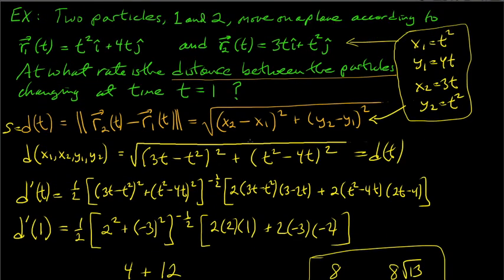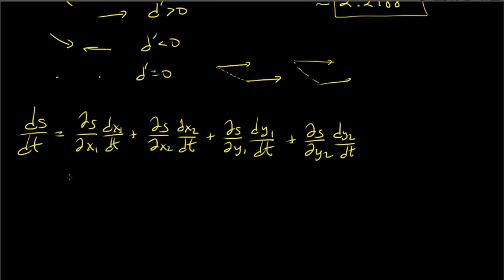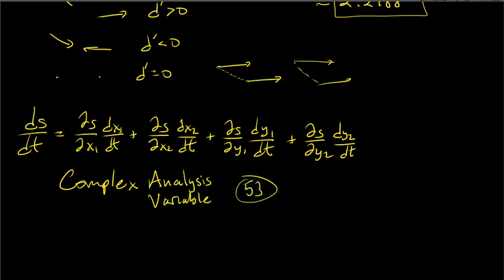All right, it's not going to get any harder than this. I do love the question about the Cauchy-Riemann equations. For those of you that are going to take a course in complex analysis, and that might be a couple of years off, you've got to probably take courses in differential equations, linear algebra. But a course in complex analysis or complex variables might be the easier of the two. You might want to do number 53, which has to do with the Cauchy-Riemann equations and rewriting them in terms of polar coordinates.